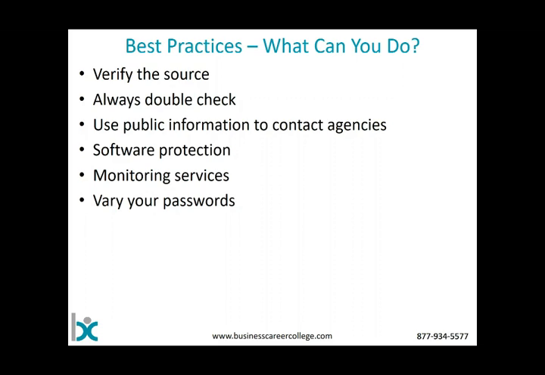So if, for example, you receive a phone call that seems suspicious, before giving them information, double check who they are and try reaching them directly at the company or the agency that they're trying to contact you from. This is going to ensure that a fraudster can't claim to be from another organization and trick you into giving information. And when you're doing that double check, use public information to contact those agencies.